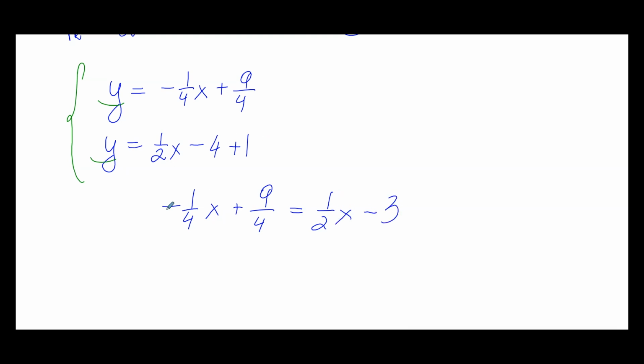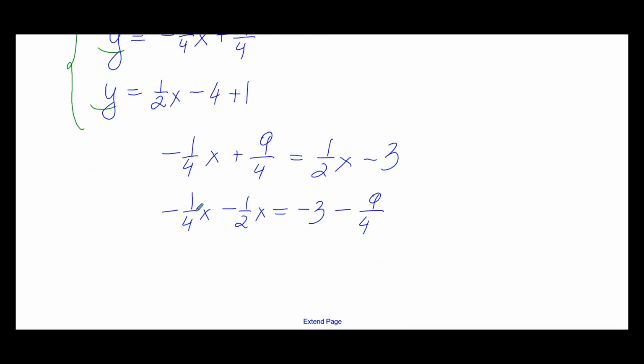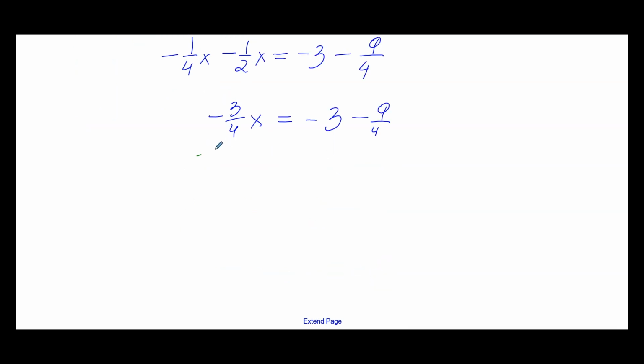Now, how do I solve it? X is on one side, doesn't matter which side. And remember, when you are moving items from one side of the equation, you change the sign. We move 9 over 4 to the other side. Together, minus 1 over 4 minus 1 over 2. We get a value. We put that in the calculator. So that is minus 3 over 4x, and whatever numbers I have on the other side, again, we can put that in the calculator. I want the value of x, so what do I do? I divide both sides by minus 3 over 4. That way, that fraction is gone here. And then on the other side, I have a number. When I put that in the calculator, what do I get?